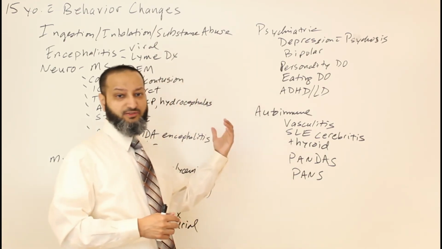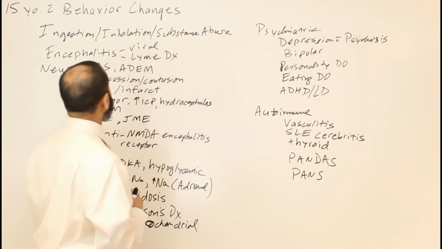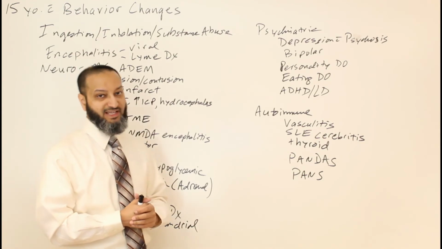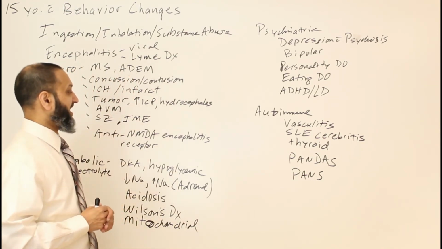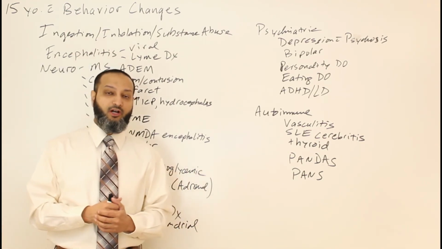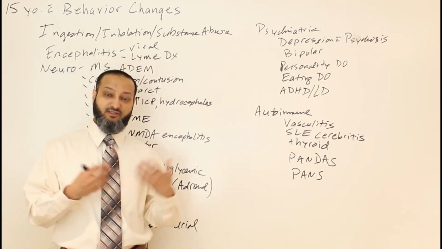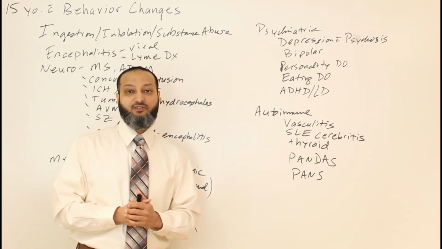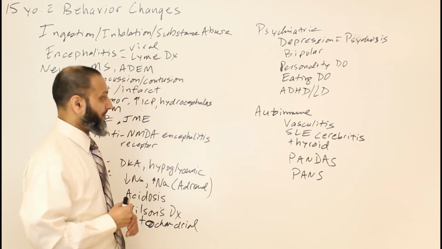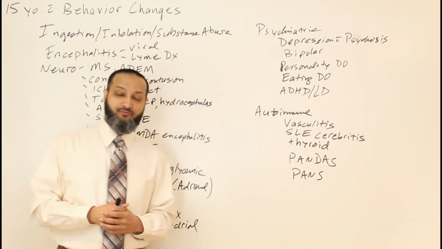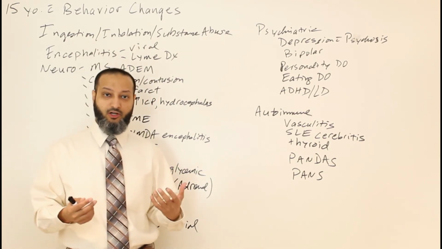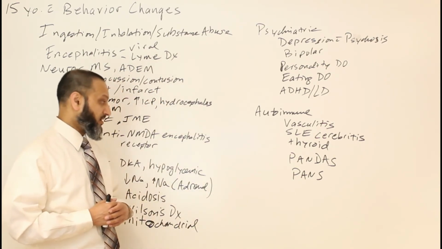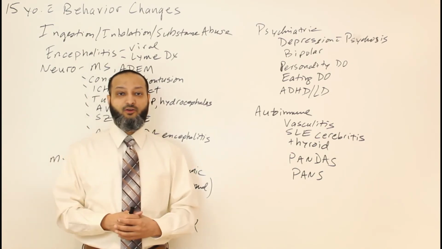So this is the differential diagnosis that you would consider on a 15-year-old girl coming in with behavior changes. It's quite a broad differential that you really have to think about and rule in and rule out. Then you start a workup to rule out some of the more emergent and urgent diagnoses, and then a workup for the other things you might be considering on the differential. So let's see how this case unfolds with our patient as we work up to rule in and rule out some of these processes, and let's go through what the findings were and what the ultimate diagnosis is.